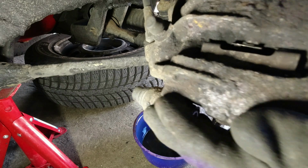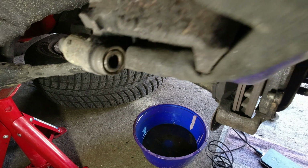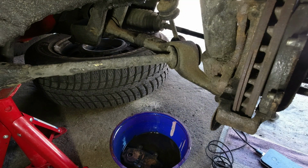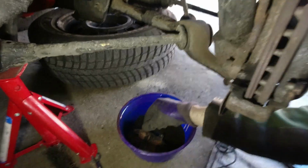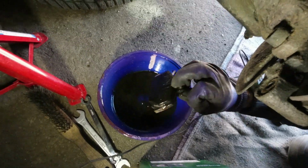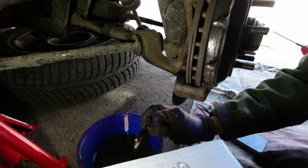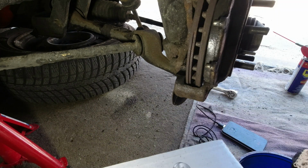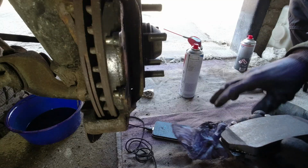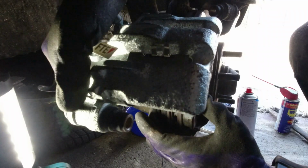So of course we replace the pads. Oops, that's not good. Pad just dropped into a gear oil and brake fluid mix, which has probably rendered this pad useless now. I have to clean it up quickly. I might just run a little bit of wet and dry over that, just to take off a little bit, just in case.